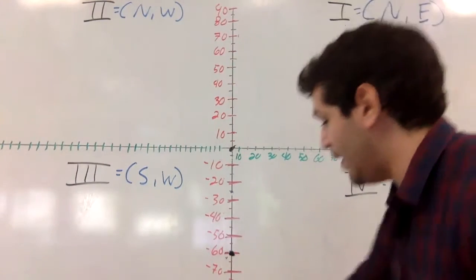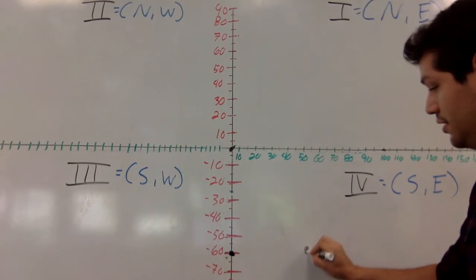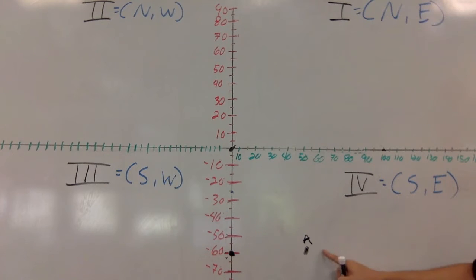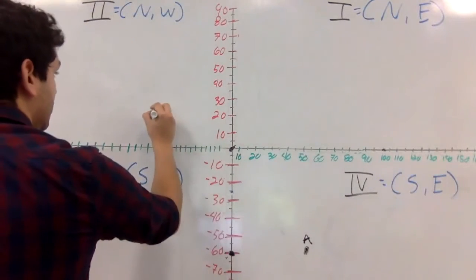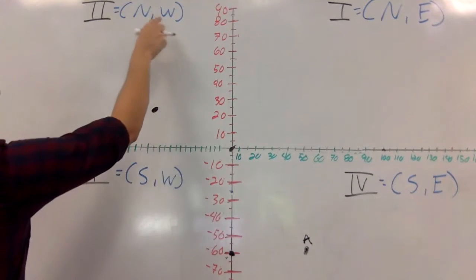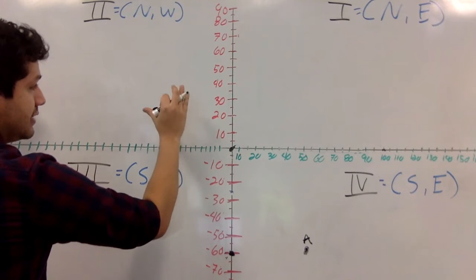So whenever we find a point, right, let's say that this point is somewhere around right here, right? You see the point A is right there. We should always know that, oh, look, it's in quadrant 4, so we should know that it is southeast. If we see something that's over here, right, we will always know that it's going to be northwest because it is in this top left section.